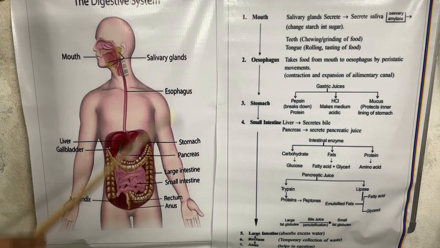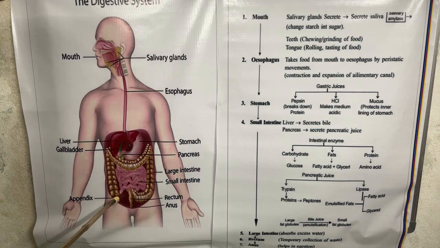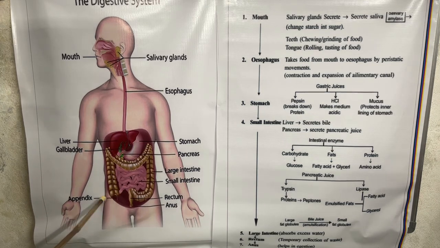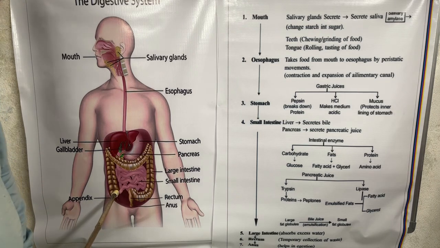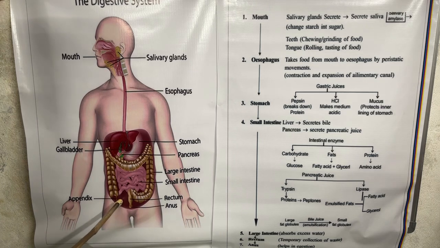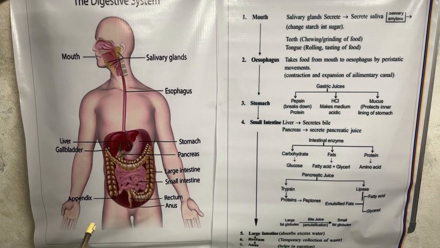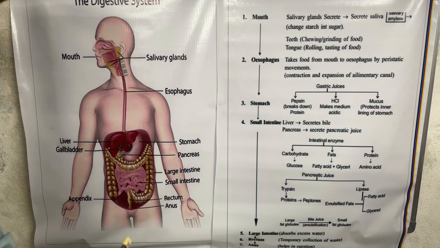Throughout our body, the most useless part of our body is the appendix. If it is there or not there, no problem. But whenever waste material accumulates in the appendix and severe pain comes, it should be operated on and removed from the body. If it is not removed within 24 hours, it will burst and the person may die. So many people have had that.